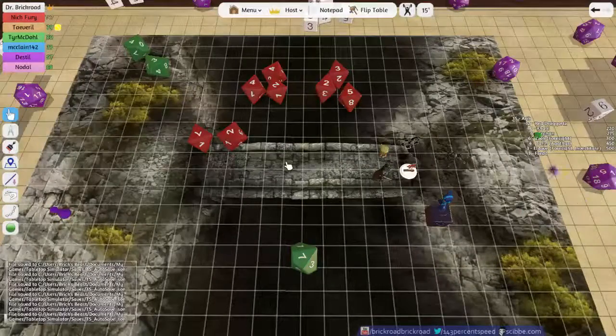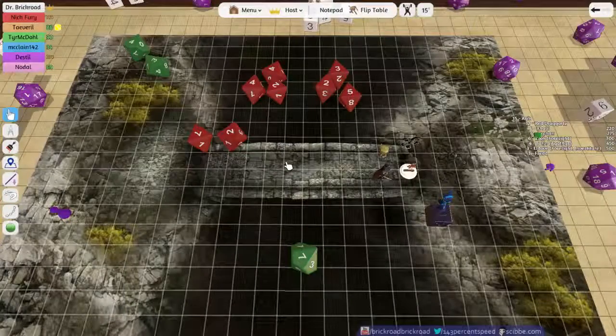I was pretty sure that dragon was about to just throw me into the lava. Oh, I was really hoping it would come over and take a bite out of me after I recast armor. You were out of its range. The dragon did not consider you much of a threat. I would say that's fair. That's fair.